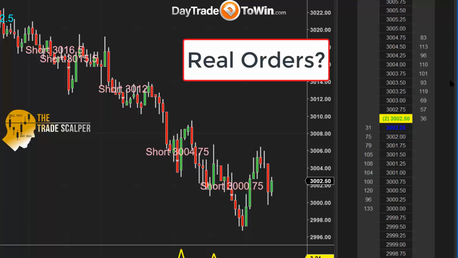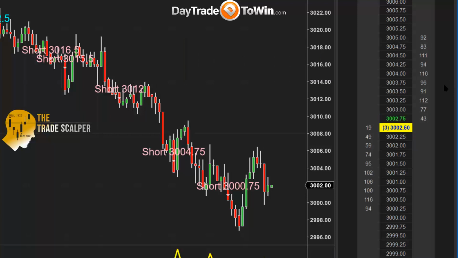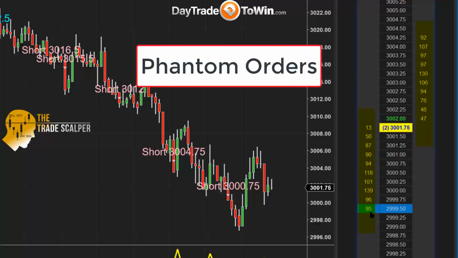The problem is that these values and these numbers and these trades that are waiting to be filled can easily be manipulated, and they shouldn't be trusted when you're looking at support and resistance and trying to assume that there are values and contracts waiting to be filled that really want to be filled. So I call these phantom orders. I taught this a number of years ago.